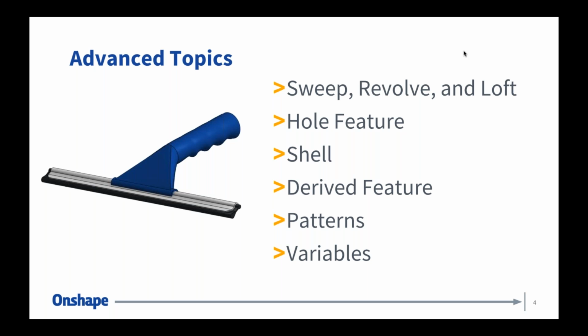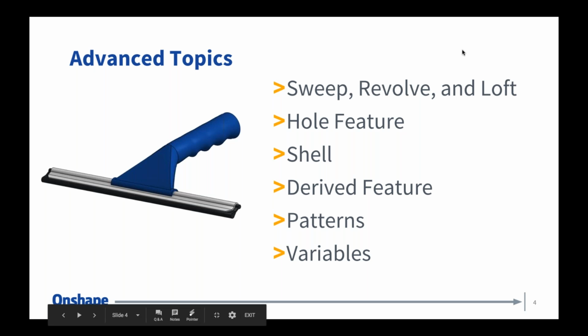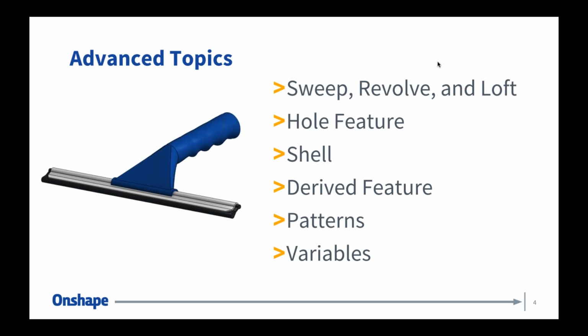The second example, and it's another commonly asked question, is how do I make a dimension driven by another dimension or an equation of a dimension? Let's say I want this value to be set to this value divided by this value plus that value. How would I go about accomplishing that? The answer is you would create variables and then create your equation when you're entering in your dimension. This is another way that we can build some intelligence into the design so that as I change it, I don't have to change 10 different dimensions. I just change it in one place, and because of the way I've designed it, it automatically updates.